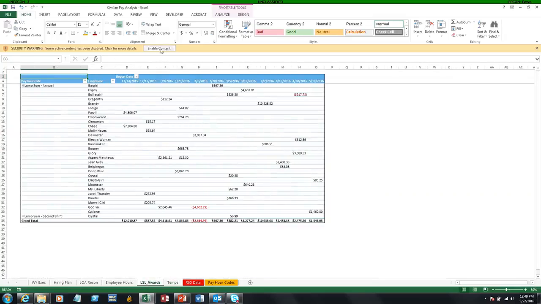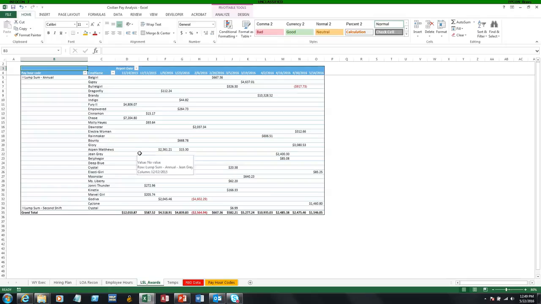Now I don't have any awards payout yet this year, but this table is just going to expand and show you by pay period what type of either lump sum leave or award was paid out and to whom it was paid out. You need to track those things if they are going to be NGB funded perhaps and you don't have to worry about it, or if they're not NGB funded and they come out of your LAPS.